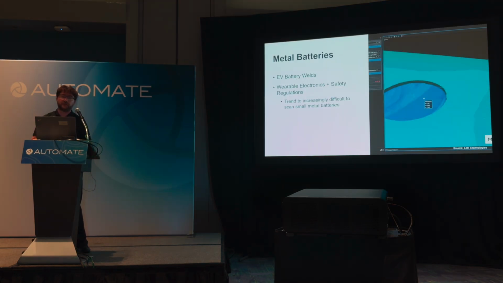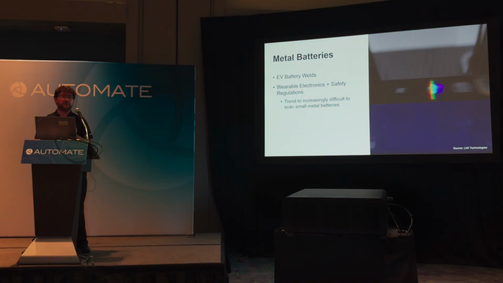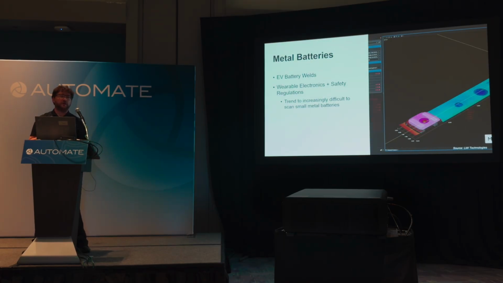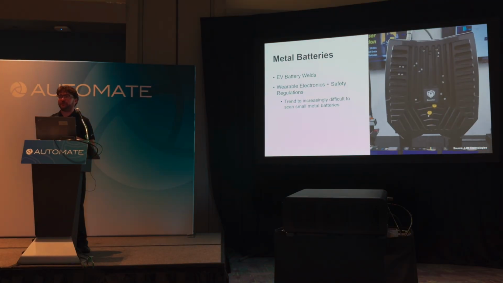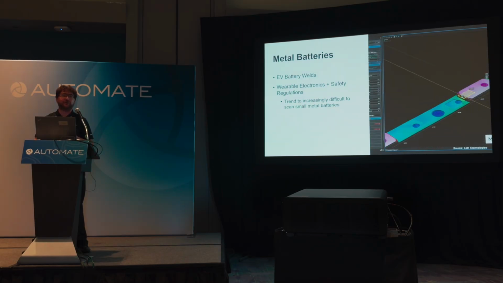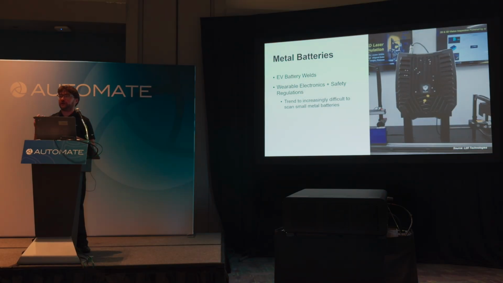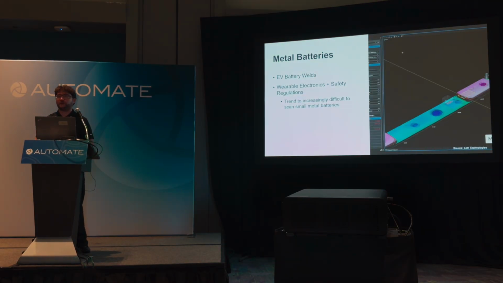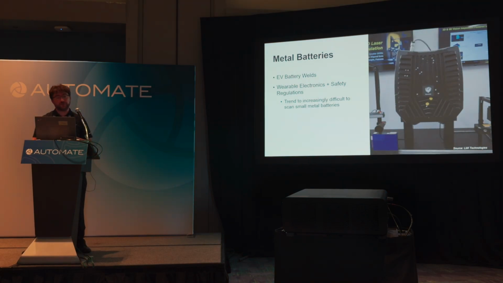The confocal sensors are used today in electric vehicle battery weld inspection, but they're also increasingly being adopted in wearable electronics. Because we're constantly pushing the energy density of batteries and we're constantly putting them closer to our faces and on our persons, there's also increasing regulation around that. So we're seeing a trend for metal case batteries. Those all have to be welded. They're very tiny. They're very reflective metal welds, really well suited to the data quality and the inspections that you can do with line confocal scanning.